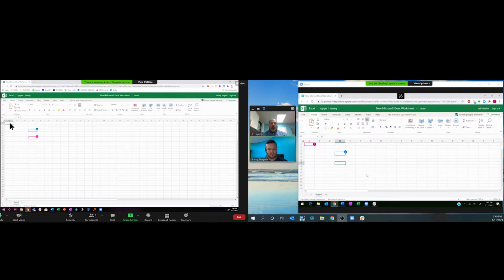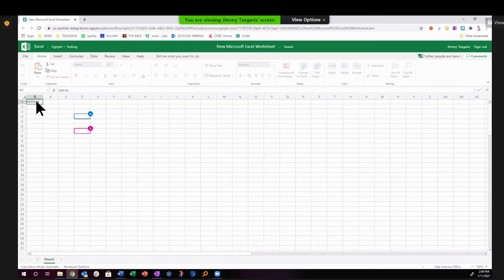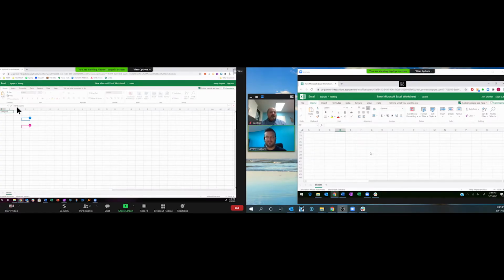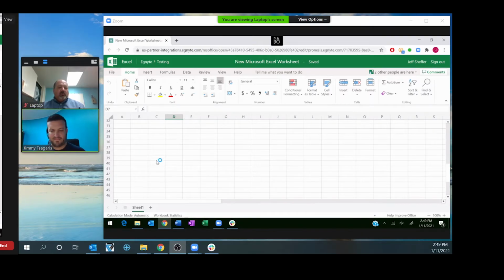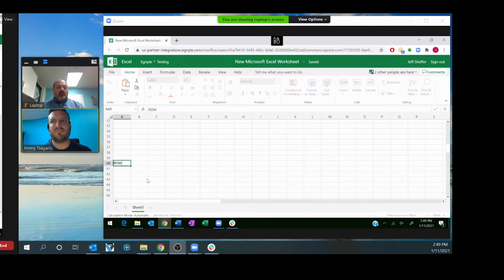So, Jimmy, as you go ahead and edit the row 1 neck of the woods there, I'm going to scroll down a little bit on my computer. And hopefully, I'm going down to row 40, and I'm going to just type some stuff in here.